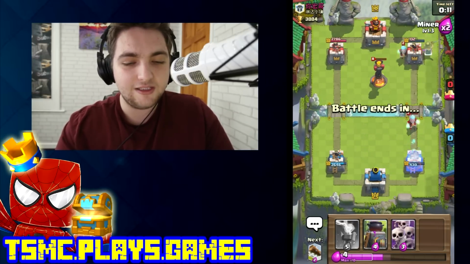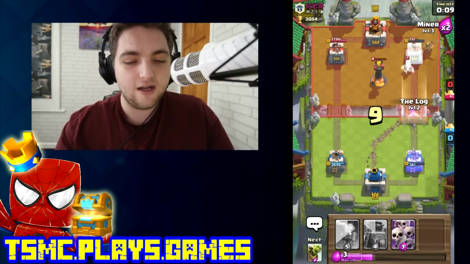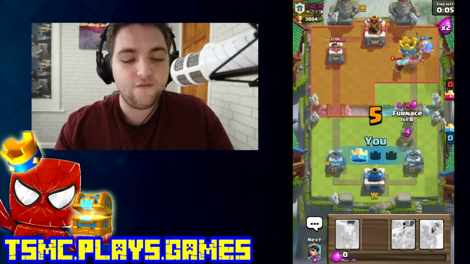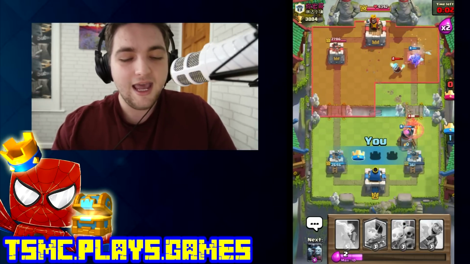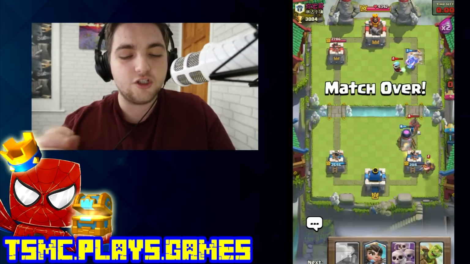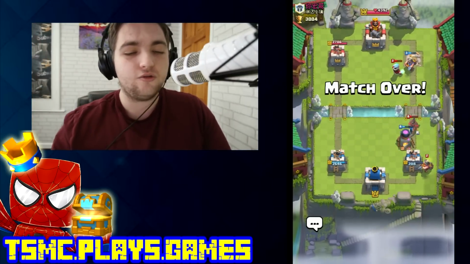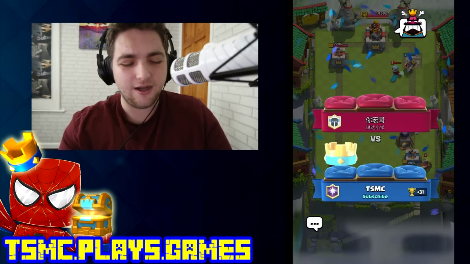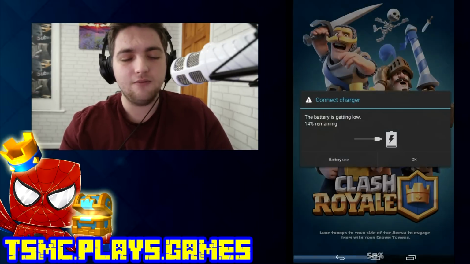We do have his tower on an abysmal amount of health. We're going to drop the Miner and the Log all down at the same time. We're going to Furnace straight in front of his Hog Rider. Is he going to be able to finish us off? And match over! Cracking work. Excellent. Fantastic. Oh, he's angry. Oh, I love it. That was really, really close.